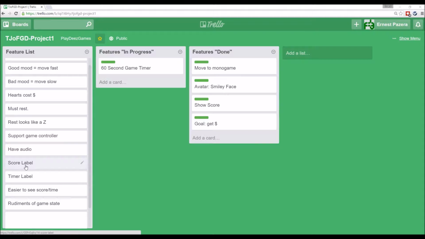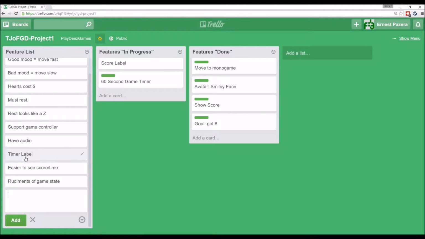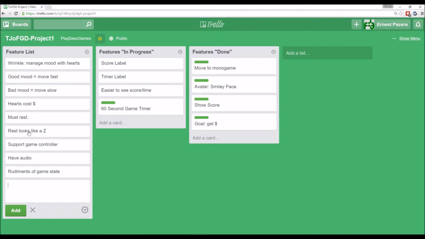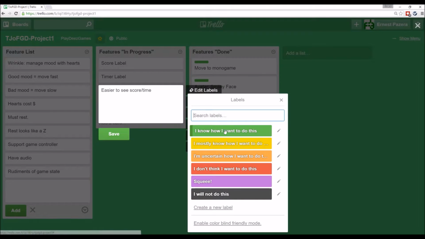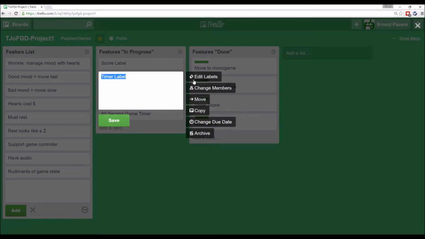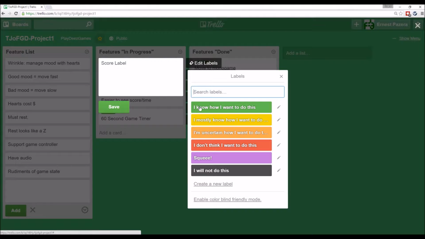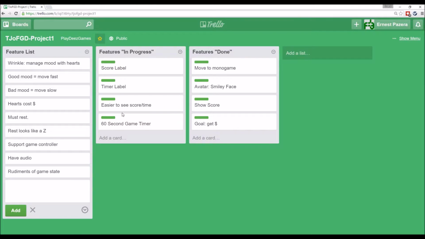And so let's say we want a score label, timer label, easier to see score and time, rudiments of game state. We'll stretch that. If we get to that, then that's cool, but so far, getting one or two things. It's early on, so it takes a bit, and things get done at a more accelerated pace a bit later.